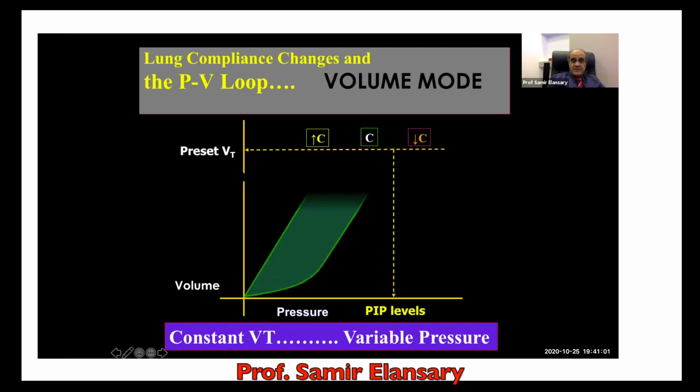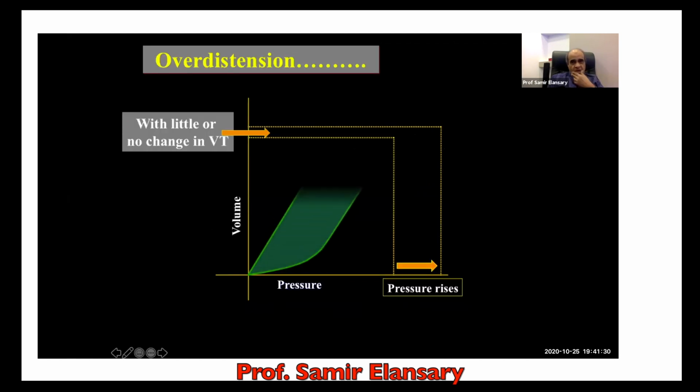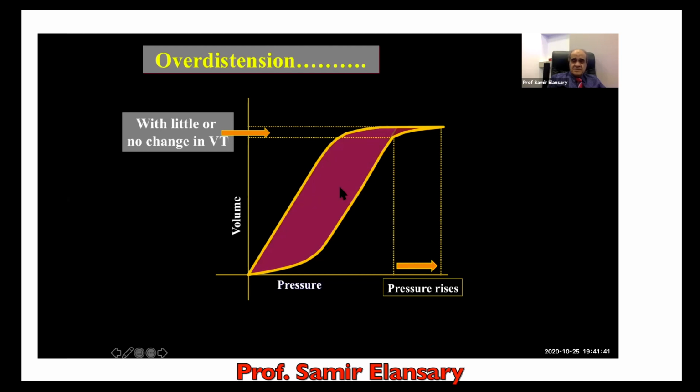In volume mode, we fix the volume, as we see in the volume pressure loop, and so any bad effect on the lung will be reflected in the pressure. The pressure will increase. Here, this patient is suffering from RDS, the reddish one, and so the pressure is high to give the same volume. This is the normal one. And this patient took some surfactant and may have improved compliance. This patient is exhibiting over distension, and so we must keep our patient in the ideal area of the pressure volume curve, the optimum area. Don't go to the over distension area or to the collapsing or atelectatic area.